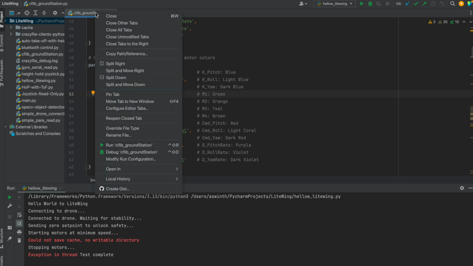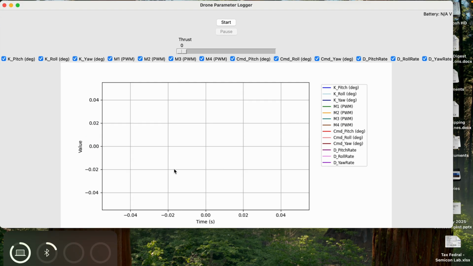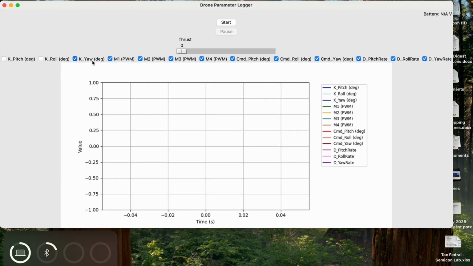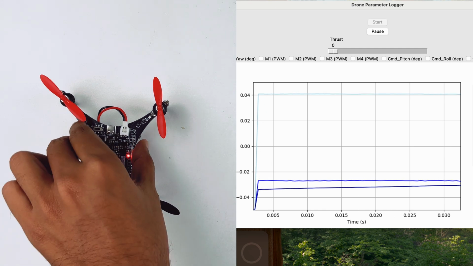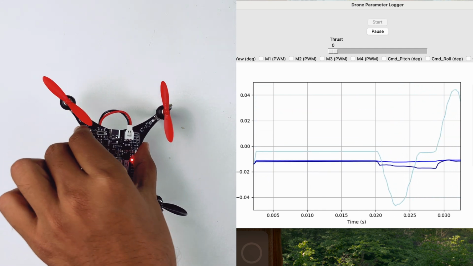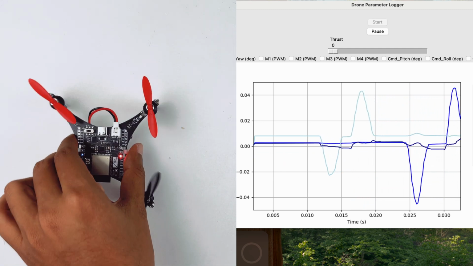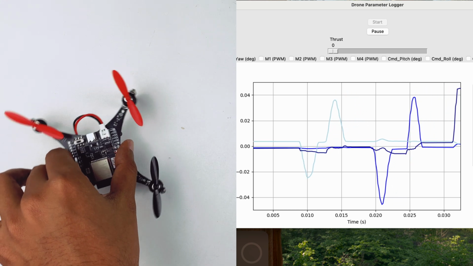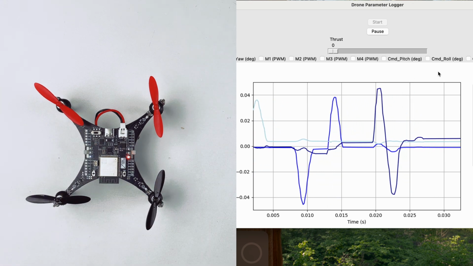Let me quickly run this code as well, just to give you an idea of what is possible. And yeah, here it is. It's already launched. Let's not monitor all the parameters. I will disable these so that it's easy to understand. Let's just monitor the pitch, roll and yaw and click on start. As you can see, we are seeing the pitch, roll and yaw. If I tilt the drone, you can see the roll is getting changed. If I go on the pitch axis, you can see that the pitch is getting changed. So all these values are being read real time. Even yaw can be changed like this. So this is how your pitch, roll and yaw changes, but you can see all the other parameters as well.